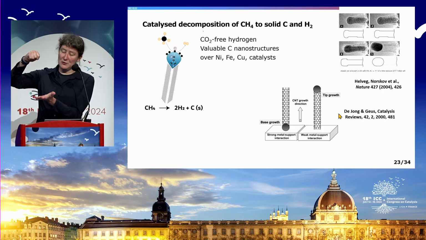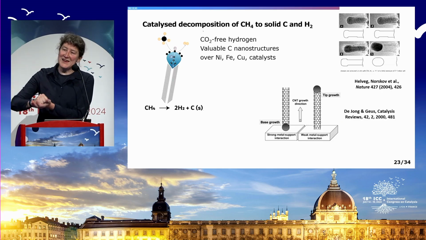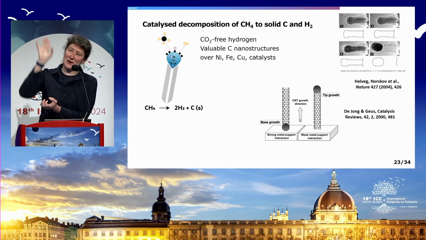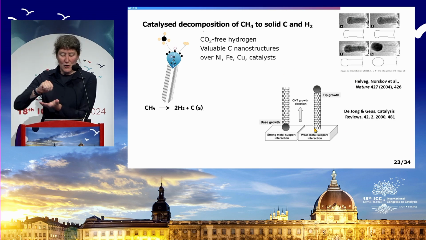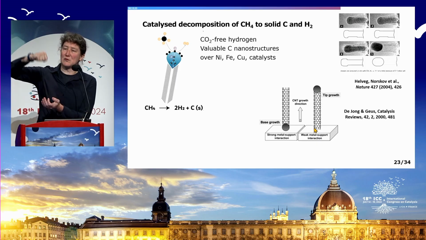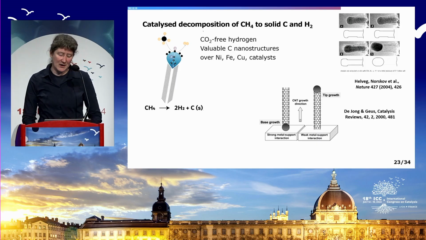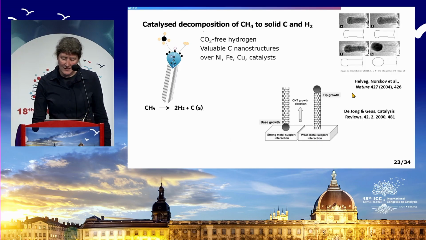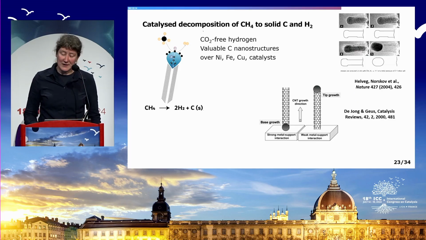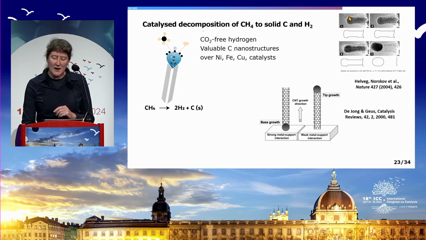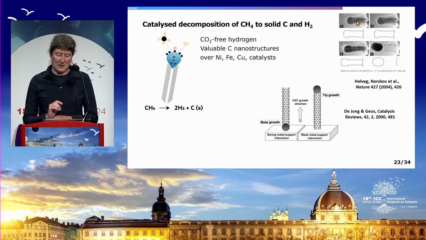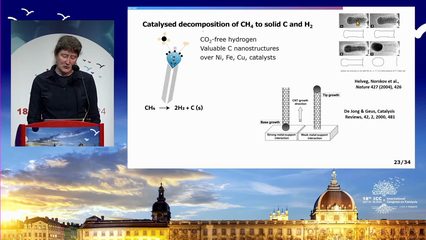So you have a metal particle on a support, but it might either stay there and just start to form the carbon being launched, like here, like forming a tower, or the particle itself might be launched as a sort of rocket by the carbon that's actually growing, and this we call base growth and tip growth. And there's been a very seminal work in electron microscope, and this has been the work of Stig Helveg when he was still at Haldor Topsøe, where he visualized a single particle actually growing one of these carbon nanofibers. And this is part of the inspiration that we used.